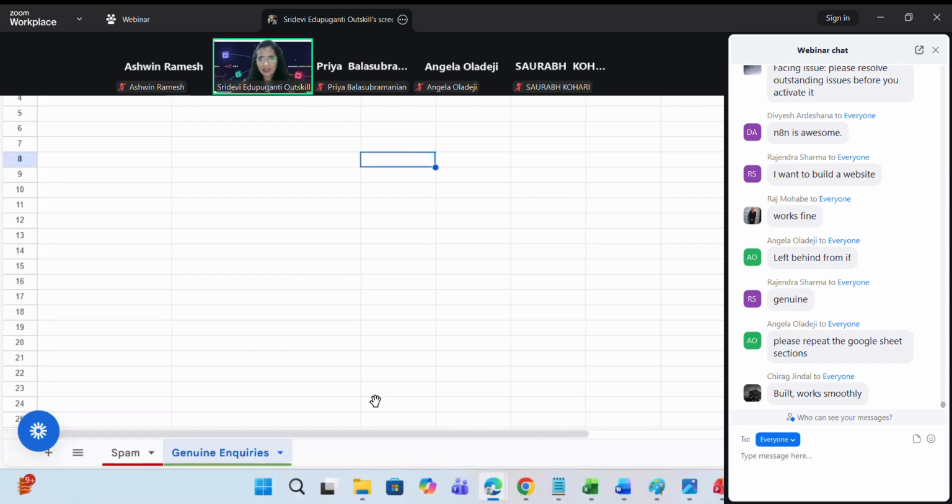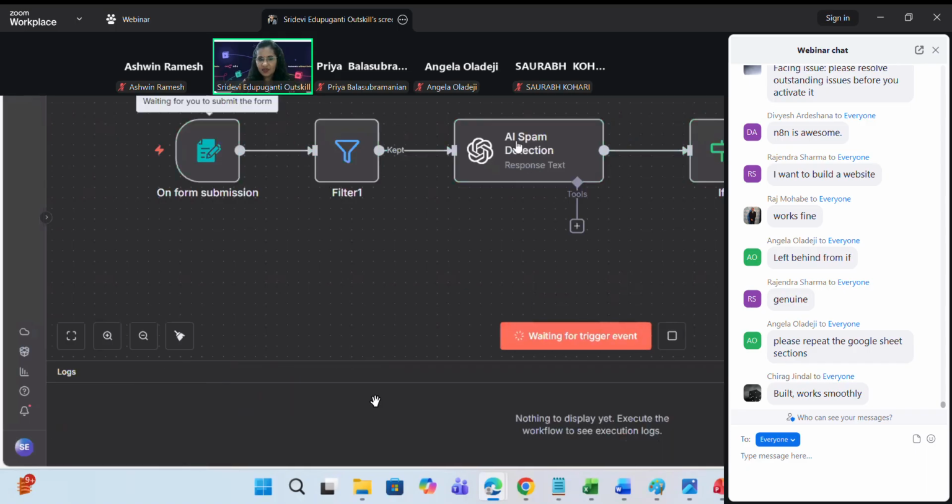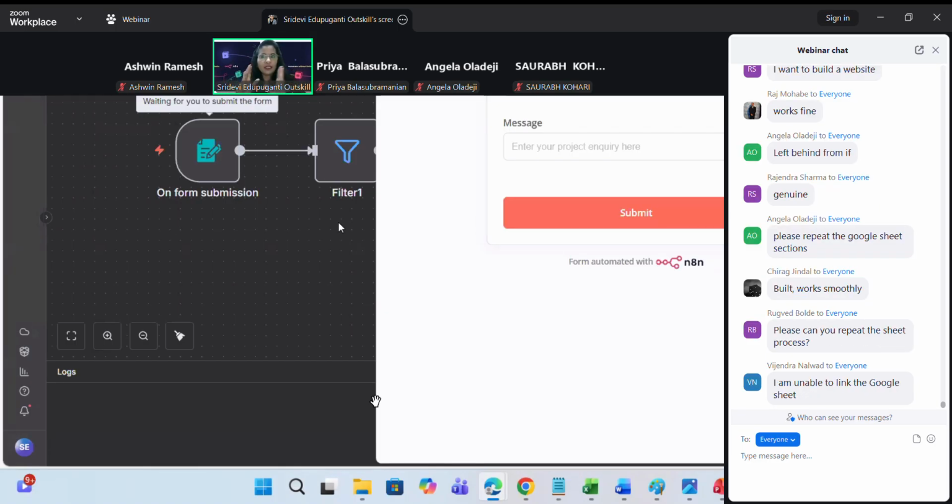Now, the last trial, let's say I execute this workflow, but I don't give anything in the message. I just leave it empty. That's where our filter condition, predominantly, we created it, right? If it is empty, please don't proceed with the workflow. Unnecessarily don't burden the AI, the LLM model.